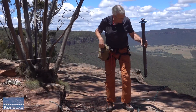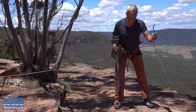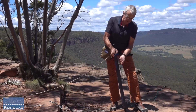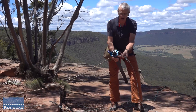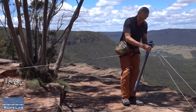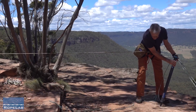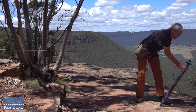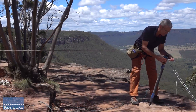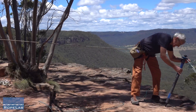Now I want to get my gin pole set up at the edge where I want it. I have just pre-rigged a couple of edge points here. I'm going to start with the other end of my 50 metre length of power cord and pass a figure of eight on a bight with a reasonably long loop up through a hole on the rigging plate and then over the horn. Then I'm going to go down through my piece at the edge. I want my gin pole to sit here, and having gone down to that piece at the edge, again I'm going to come up over the horn, up through the hole, up over the horn on the head of the pole, and get the tension I want in that.